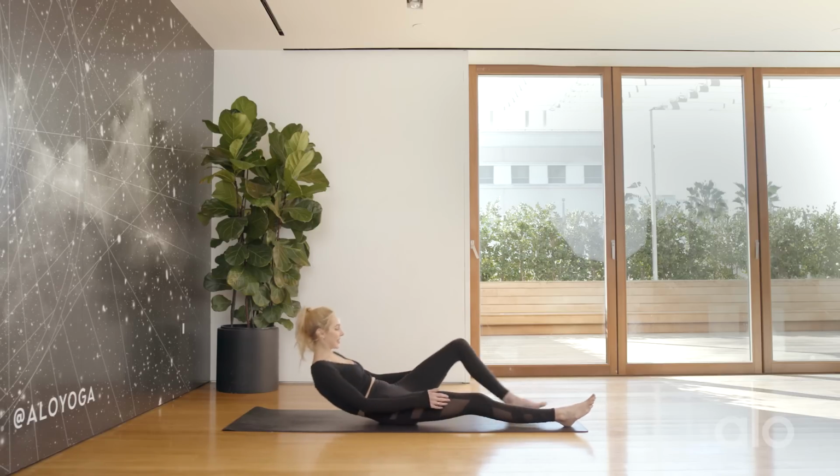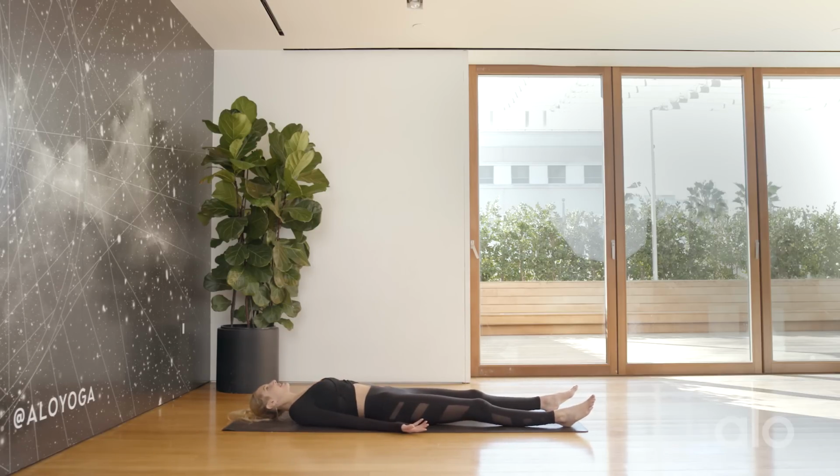This week we're focusing on resolutions, one of my favorite things about the end of the year. So let's just jump right in. We're going to start laying down on our backs. And today we're going to do this class a little bit backwards. So we're going to start on the floor and end on the floor, but we'll sort of do things in reverse order. So just start here.